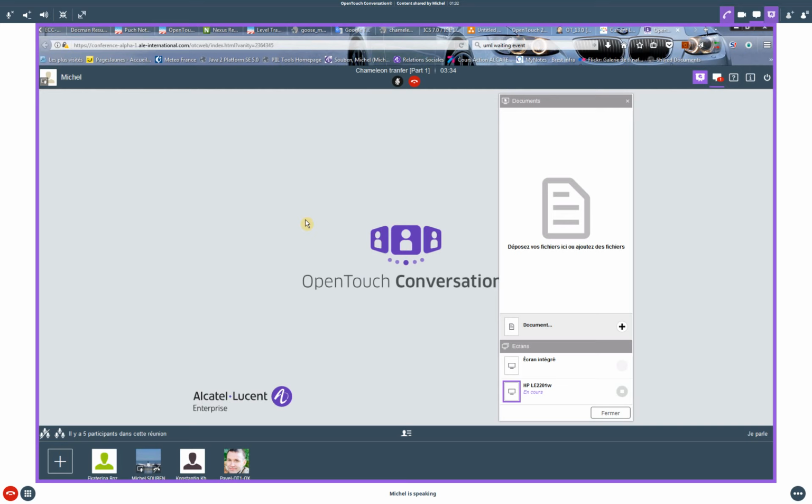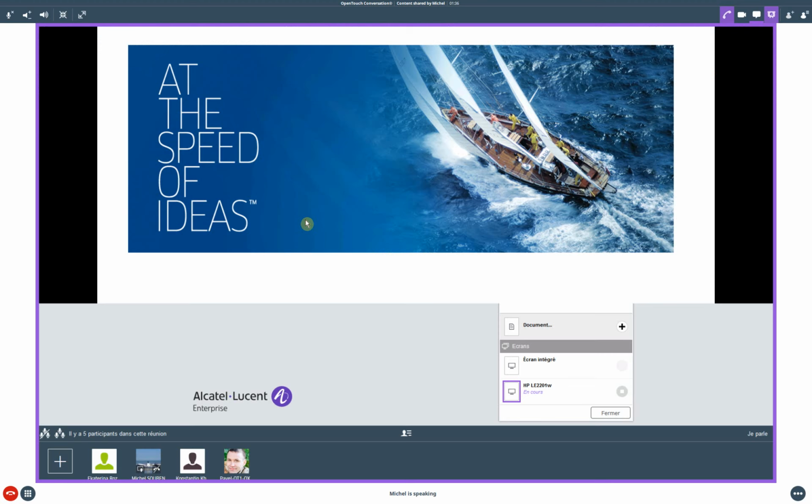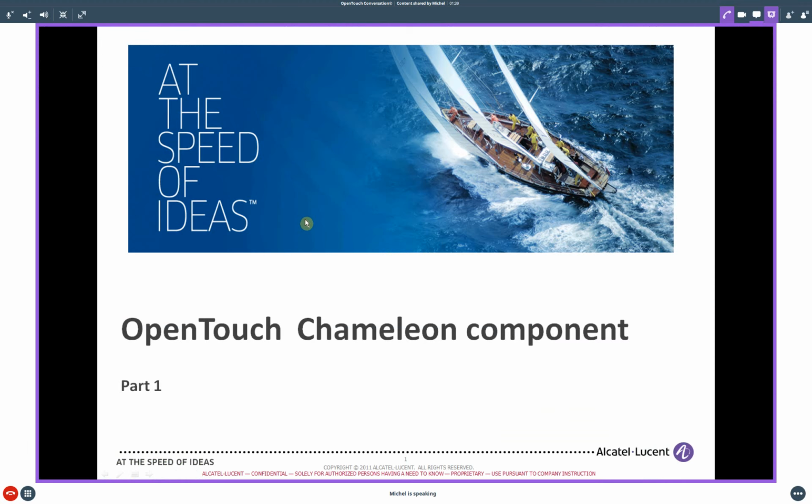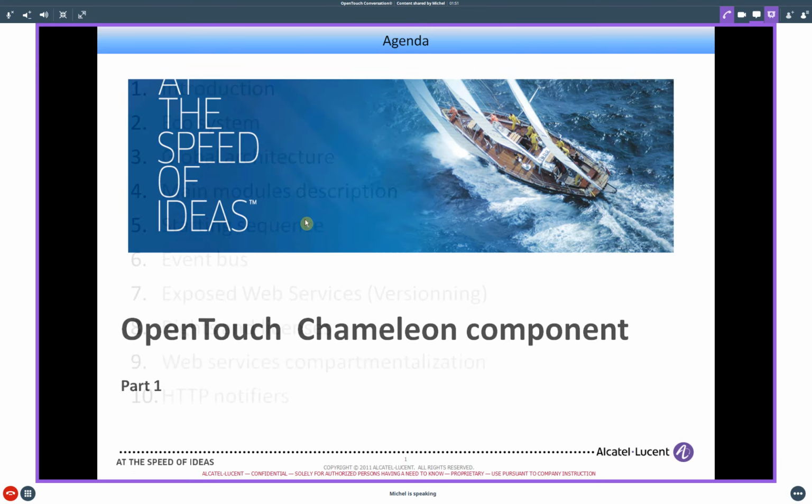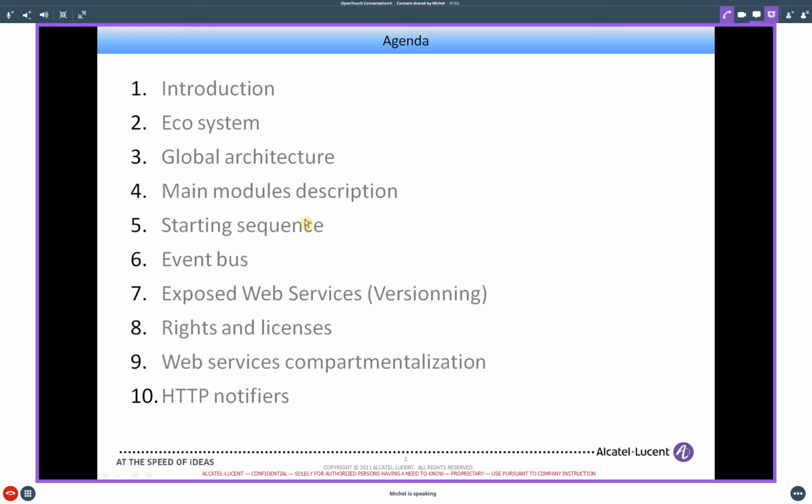Do you see the sharing? Yes. Okay. So today it's the first part for the Chameleon component. I've done an agenda, so I will introduce what is Chameleon, its ecosystem, and we will see after that a global picture, a global architecture, and I continue to describe the main modules.